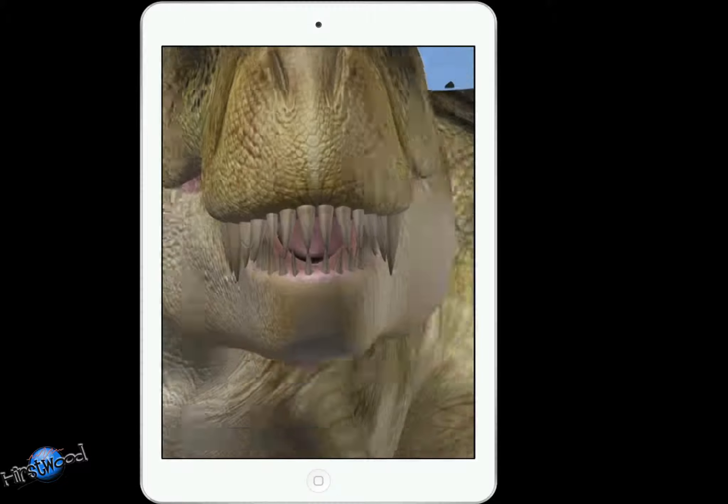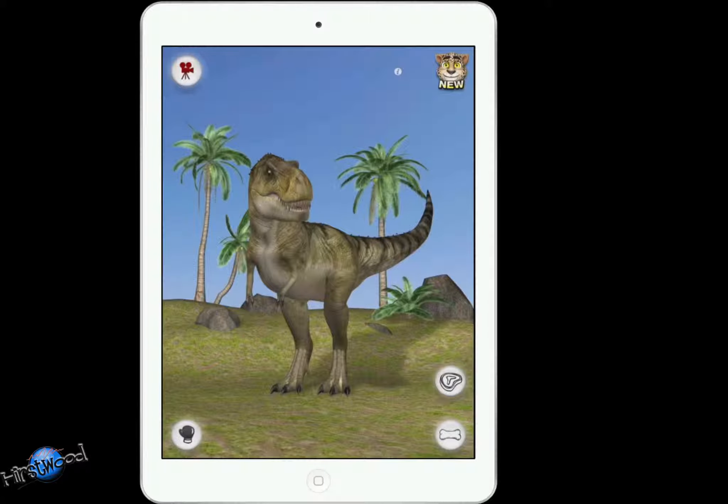Talking Rex — a lovely one all about dinosaurs, really really nice — but there are bits of this that I maybe don't want children or students to get to, like clicking on or downloading apps. Things like that wouldn't be great news, and maybe making a movie of it — no, we don't really want that.